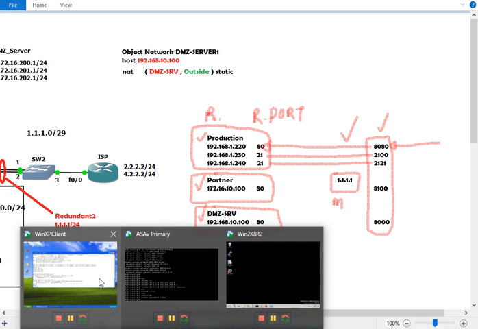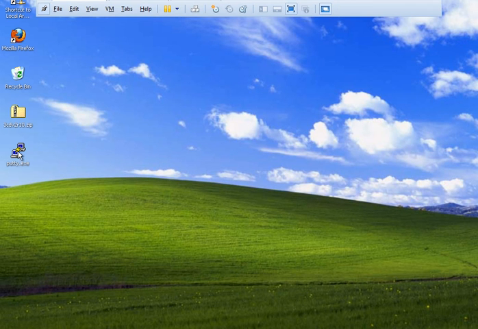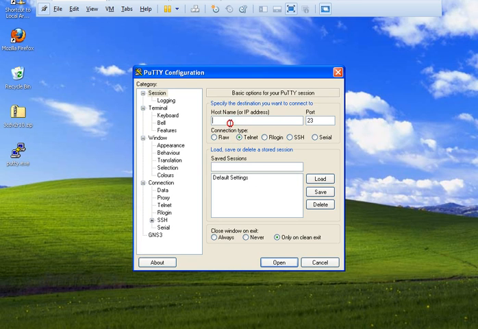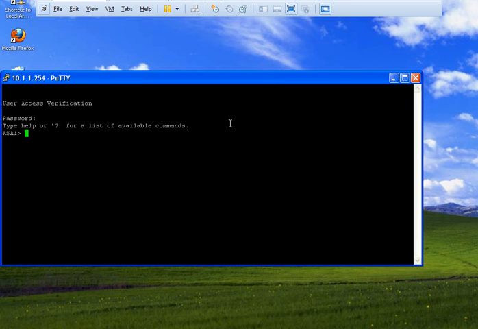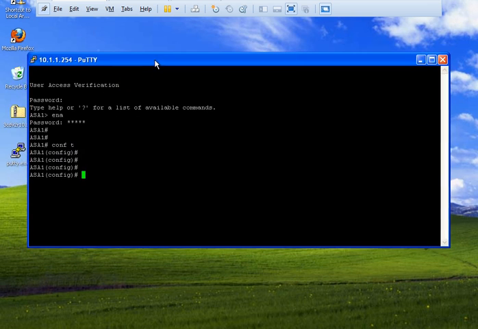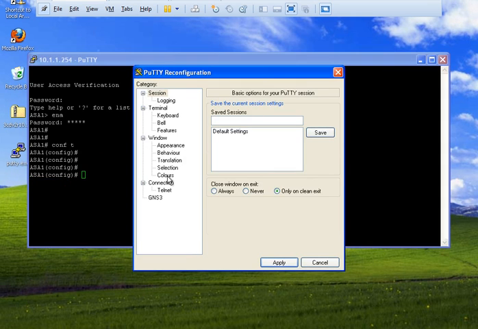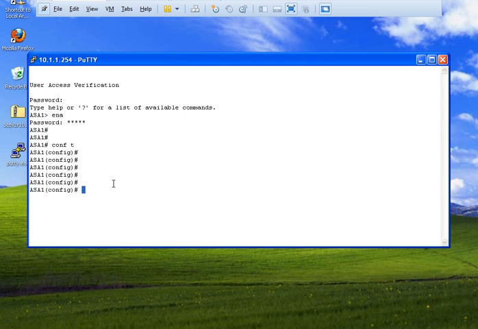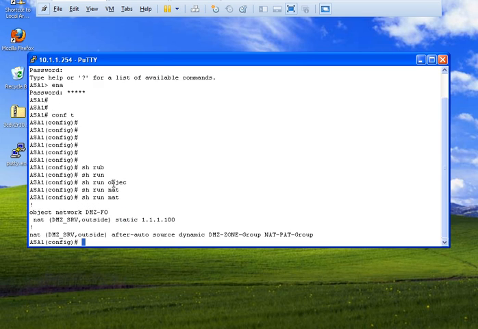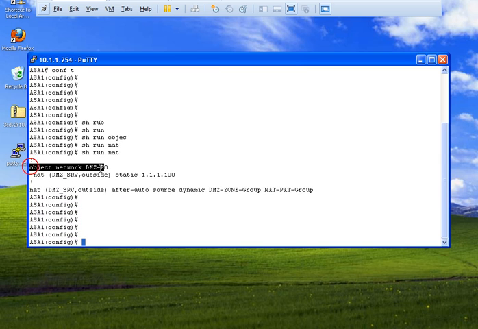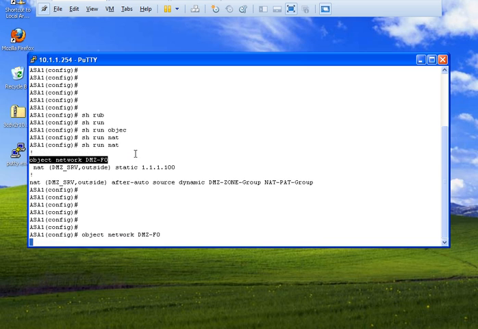So let's come back here. Let me just tell it 10.1.1. Let me just remove this and here we'll configure another one.